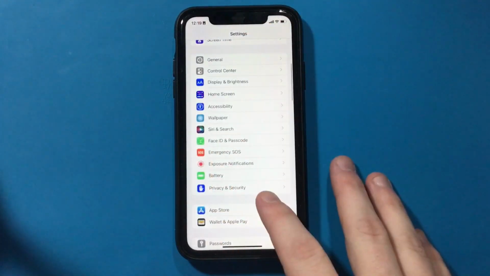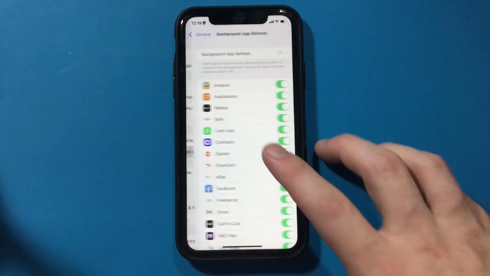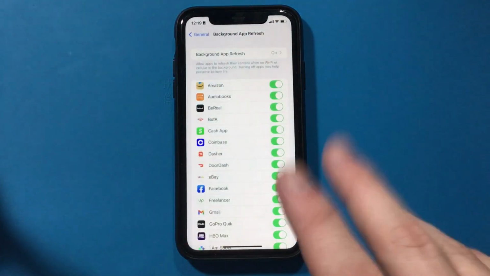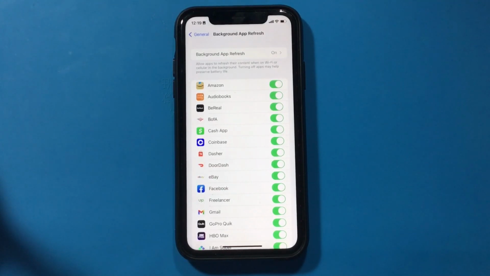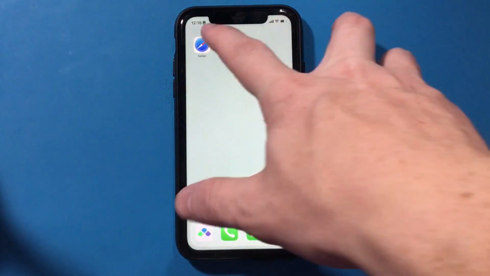After that, guys, hop into General or wherever it may be located and find the background app refresh section of your phone. Now, background app refresh is turned on on my phone and is almost certainly turned on on your phone as well. It is turned on on most devices, but if for whatever reason you have it turned off, for the remainder of this download, please do turn it on, as it allows the app to refresh and it allows it to find housing. If you don't have this on, it doesn't work. Plain and simple.